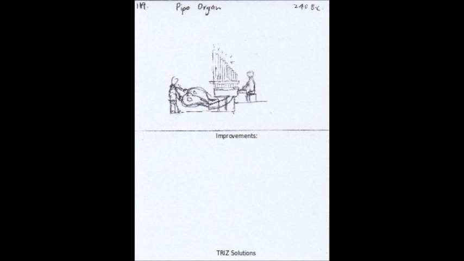Some potential ways to improve the pipe organ are design. The design of the pipe organ could be improved to enhance its sound quality, with features such as better voicing, more accurate tuning, or improved pipe materials.